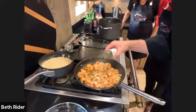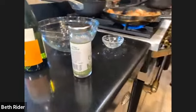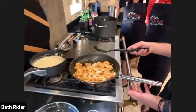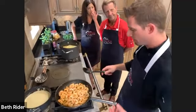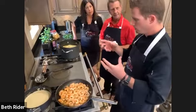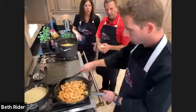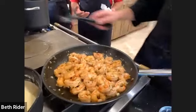So, Chef, for people that are a little apprehensive to put in some salt, why should you put in salt? What's the importance of that seasoning? So, salt does two things. One, it enhances the flavors in the dish. A lot of people say, oh, it needs more salt, because they're used to tasting just the salt and not actually the flavors in which we're cooking. Salt also does another thing for marinades and brines. Molecularly, it traps the proteins essentially into the muscle tissue, so that it stays moist. So it actually creates moisture for your meat. Why do you brine a chicken or a turkey? It's sealing in the flavor, basically. Yeah, absolutely.